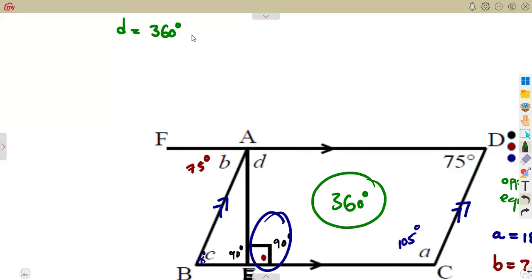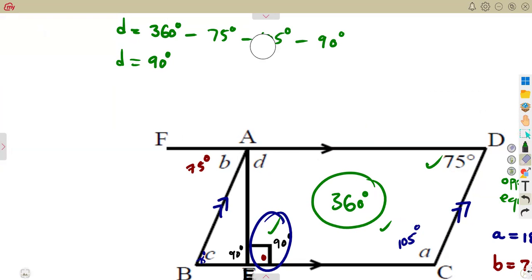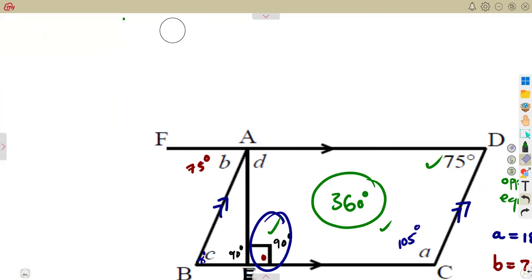So that's 360 degrees. We subtract the 75 degrees, the 105 degrees, and also the 90 degrees. If we subtract these three angles, we are going to remain with angle D, which is the one that we need. So that is how you could have calculated this. You are going to simply obtain the same answer of 90 degrees, as long as you understand the reasons that you're going to use, as long as it's a geometrical reason. There are so many ways that we could have used.